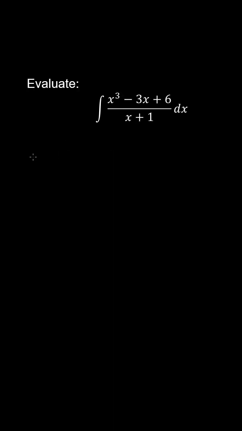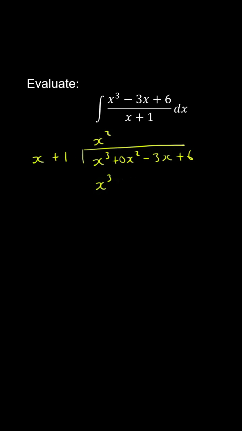Let's evaluate this integral. So the degree of the polynomial in the numerator is higher than the polynomial in the denominator. So what we can do is use polynomial long division. And because we don't have an x squared term, we can just put 0x squared. Now x into x cubed goes x squared times, by x is x cubed, then x squared by 1 is x squared, and we subtract the result, and that gives us minus x squared. And now we bring down the 3x term, and x into minus x squared goes minus x times, multiplied by x is minus x squared, and minus x by 1 is minus x.